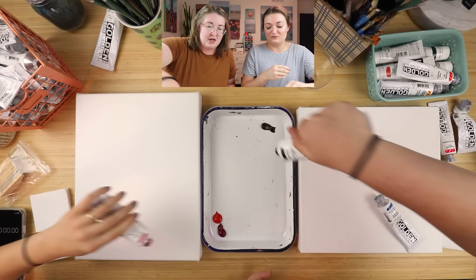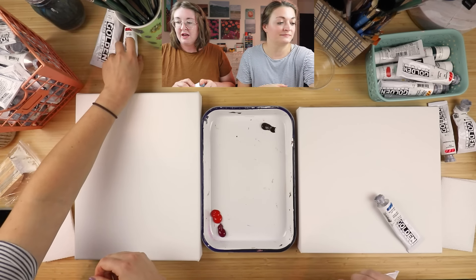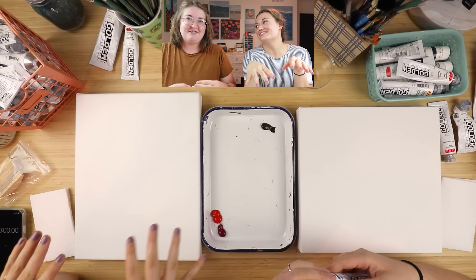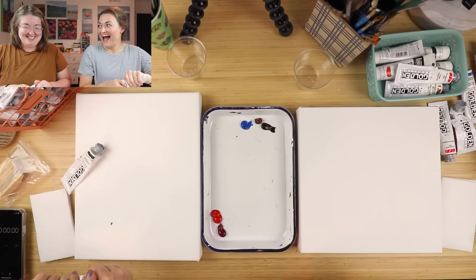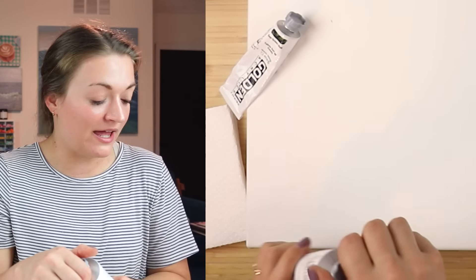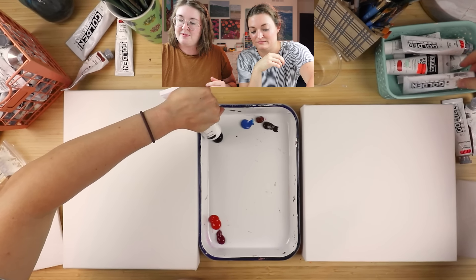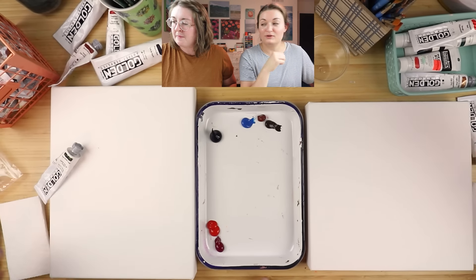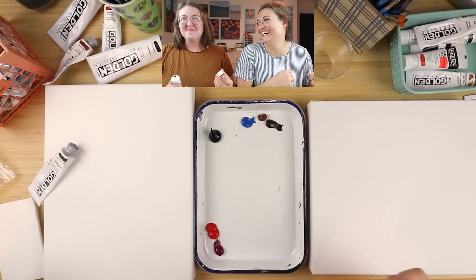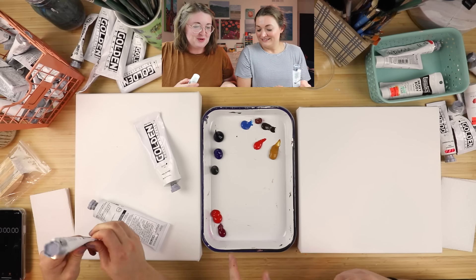I don't want to just do what I've been doing recently. We also have kind of similar styles, which I think would be good — our interests are really similar. I love Payne's gray. I've been using sap green recently. That looks like it came out of a child's nostrils!